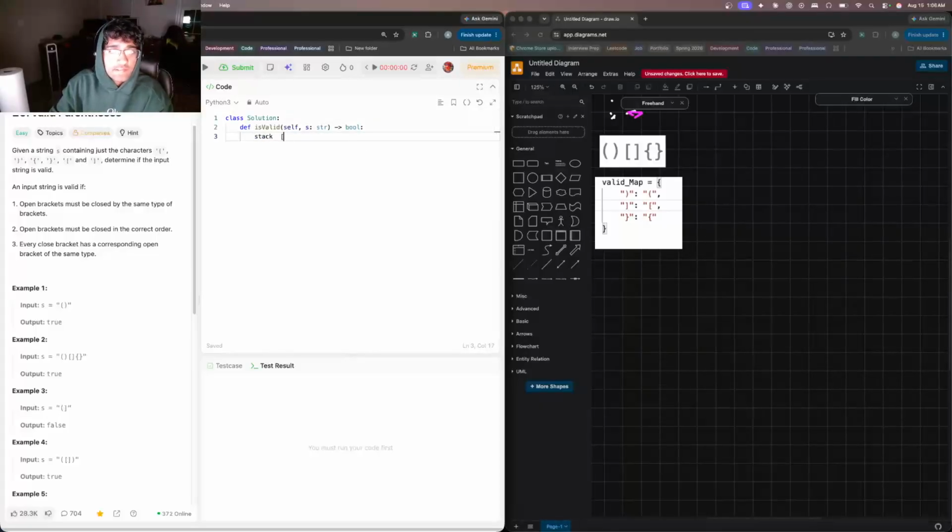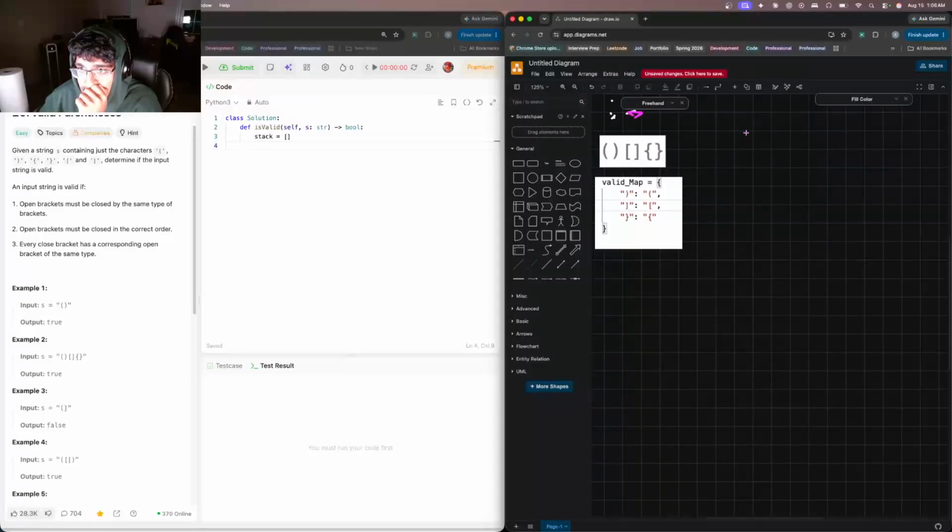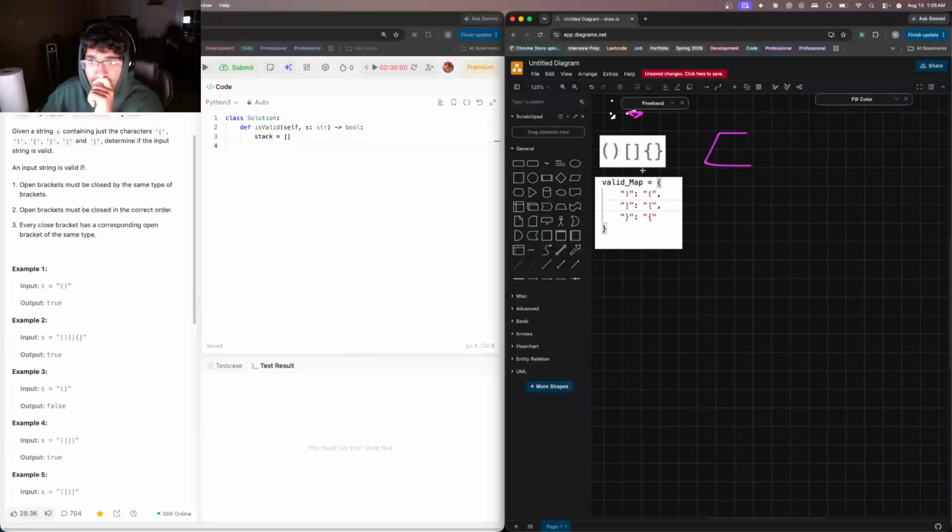Stack equals this. And what this means is as this goes on, you have a list which we'll call stack. So if it looks at the first character, say for example in our example right here, we have these types, right?